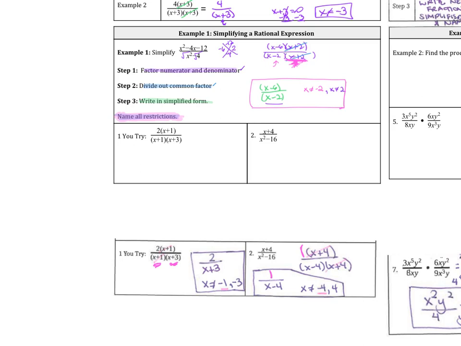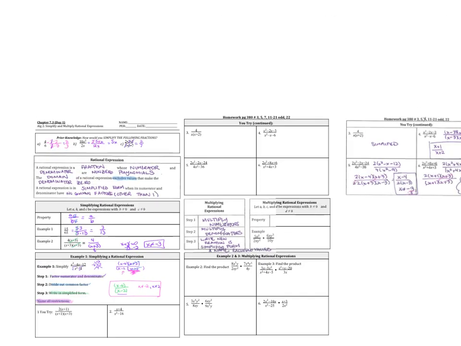It might be helpful if you name the restrictions immediately. So you look at your denominator here and just go ahead and name it. So without even starting the problem, you know that using zero product property, x cannot equal -1 because that makes this side 0, and it also cannot equal -3 because that makes this one 0. And anything times 0 makes it 0. So that might be a helpful hint for you.